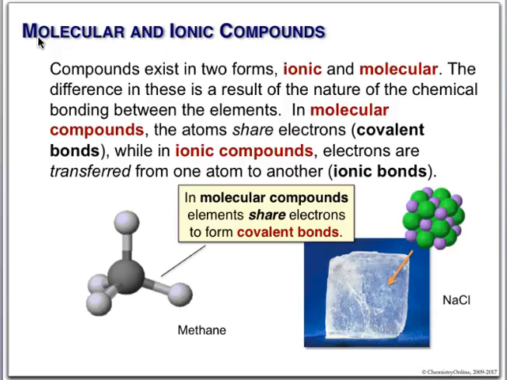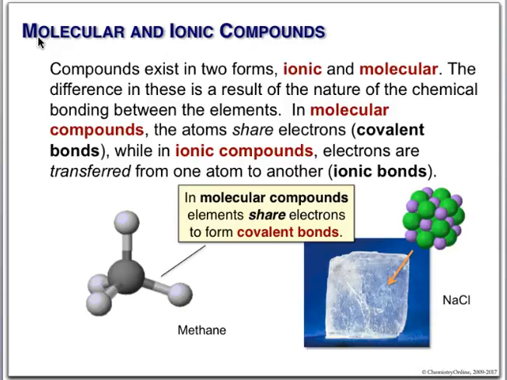In a molecular compound, this is methane gas. We'll see later this could also be called carbon tetrahydride, but nobody would ever call it that. But nonetheless, this is a molecular compound. The electrons between the carbons and the hydrogens are shared. They're shared in such a way that the carbon winds up with an octet of electrons around it, and each hydrogen has 2. That's a molecular compound.